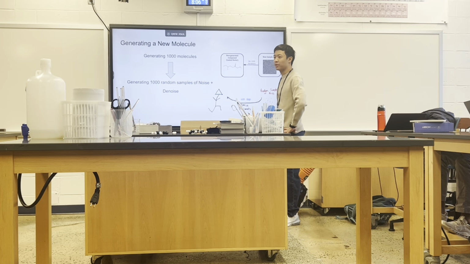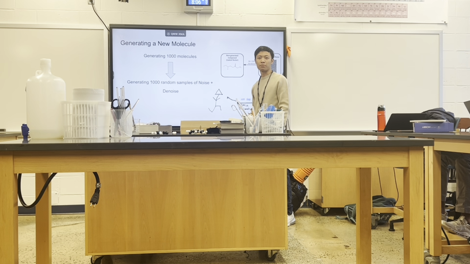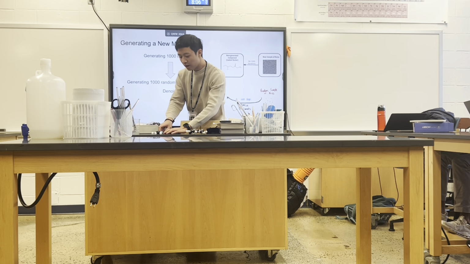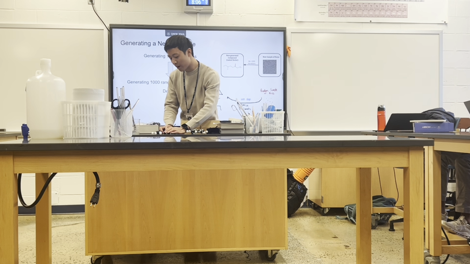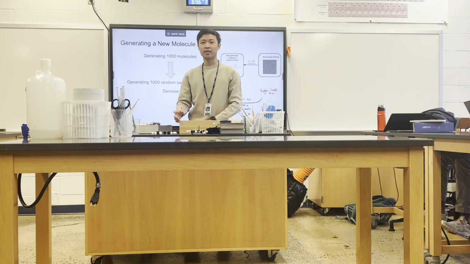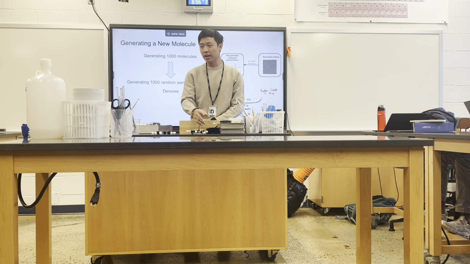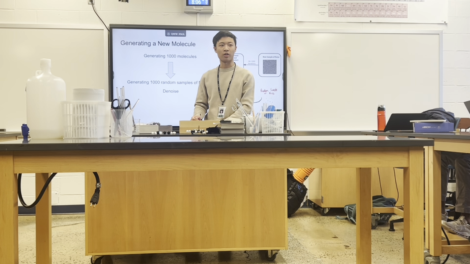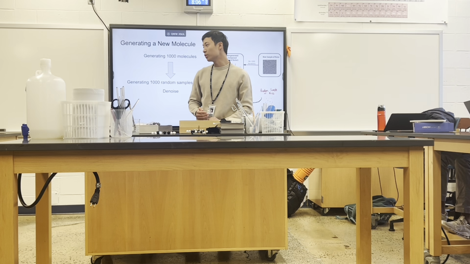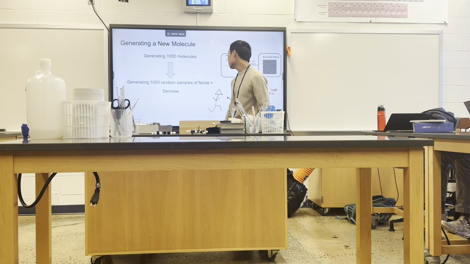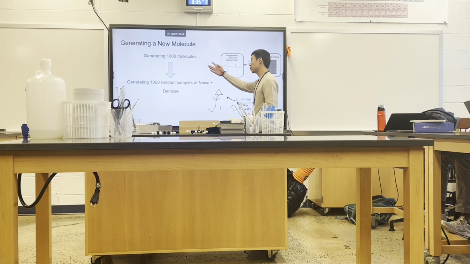So what do you think happens if we put in a new sample of random noise? If we arrange the random noise in a new way and pass it into the denoiser, instead of getting an existing ligand that we trained off of, we'll get something totally new and different. And now this has simplified the problem greatly. Instead of generating 1,000 molecules, we simplified it to generating 1,000 random samples of noise and then passing it into the denoising model.